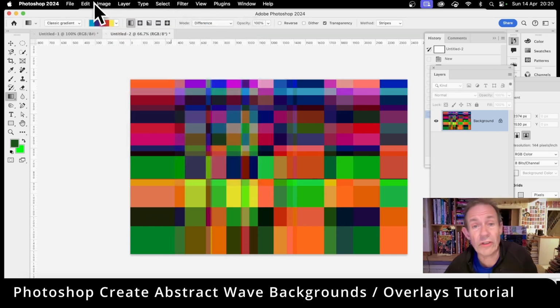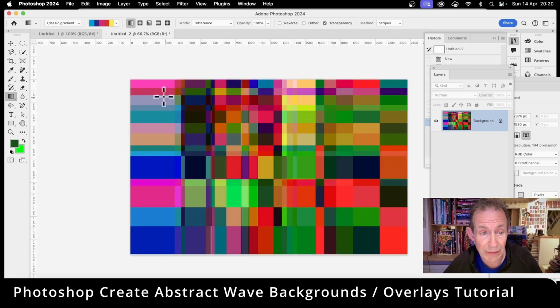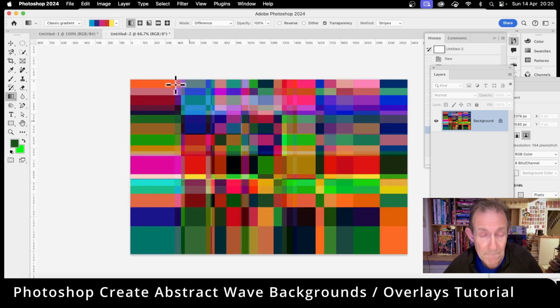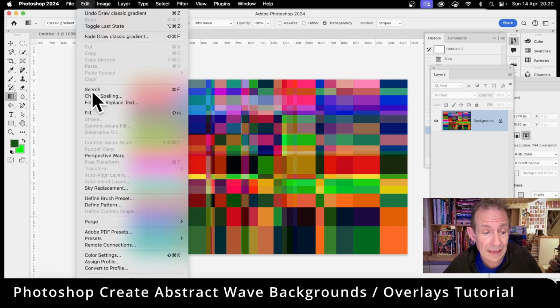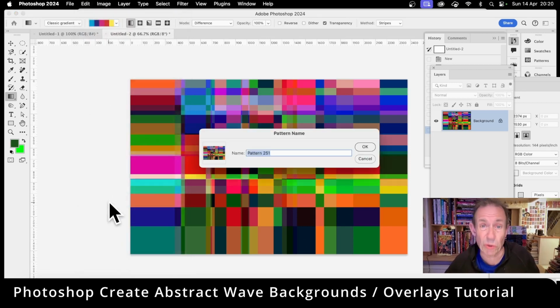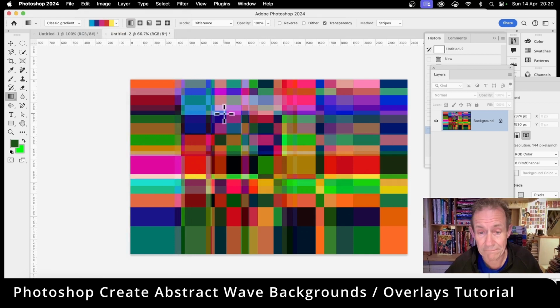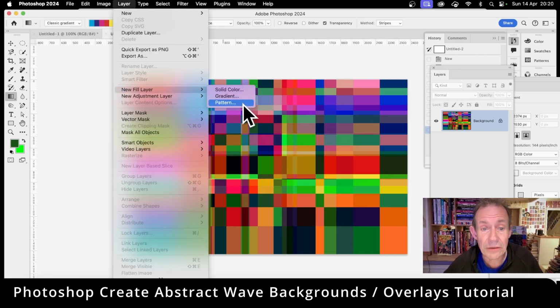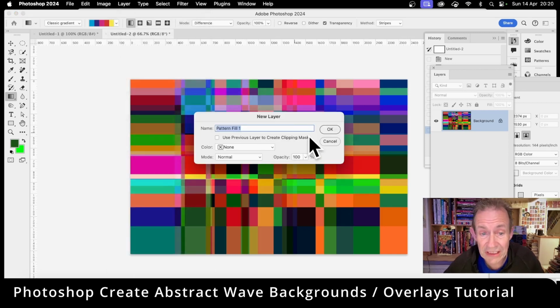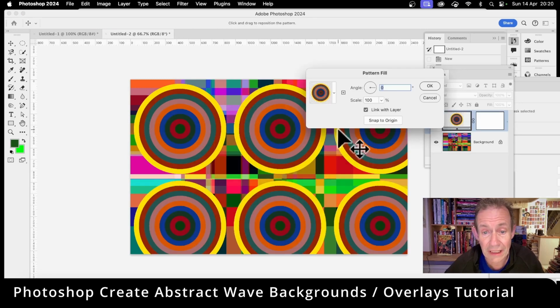Again, once you've changed something, you can always add some more squares or rectangles simply by, again, clicking, holding down Shift and dragging and create more lines that way. But also go to Edit and again, Define Pattern, so you store it away. Click OK. Now you can go to Layer, New Fill Layer, and you go to Pattern. And you can set this to any size. So pattern fill, you can obviously change the name of the pattern layer. Click OK. And it always goes to the first pattern preset.